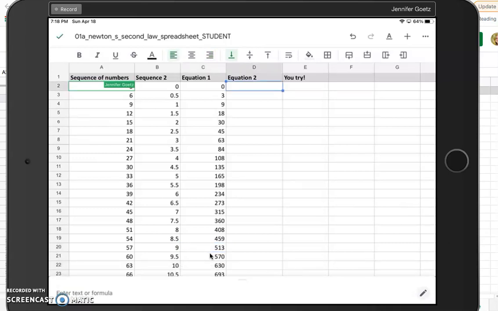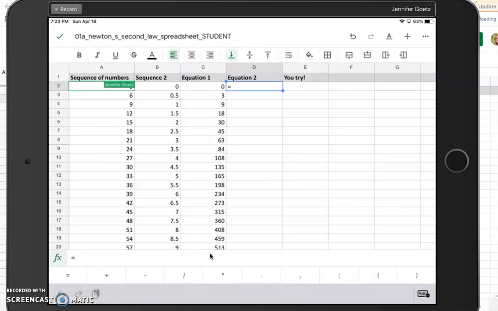So let's try one more equation together. So this time, let's say I really just want those two numbers multiplied together. So I'm going to go through that same process with my equal sign. I'm going to click on the first number, and then, I don't know, did I say added or multiplied? I'm going to say added. I want to add those two numbers together. So 1 plus that one. And let's just throw in another one and add in the next number.